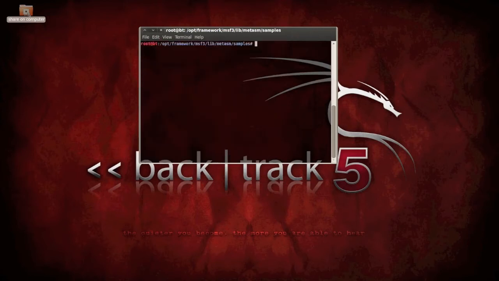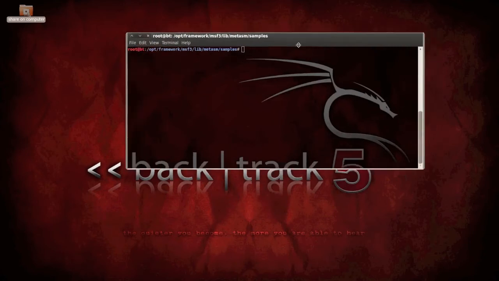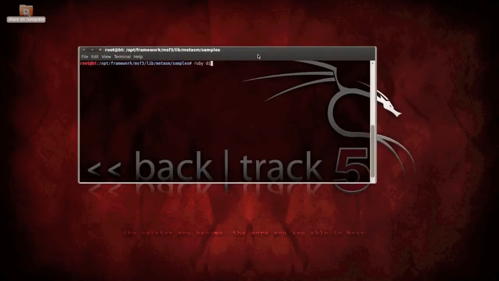Okay, now start the disassembler. Just type in ruby and then the script name, which is disassemble.rb, and we'll tell it where our file is that we want to disassemble, which is in root, test ASM, and we want to output a file back into root, and we'll just call it test asm.asm.